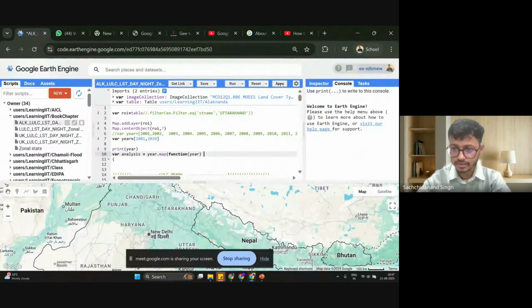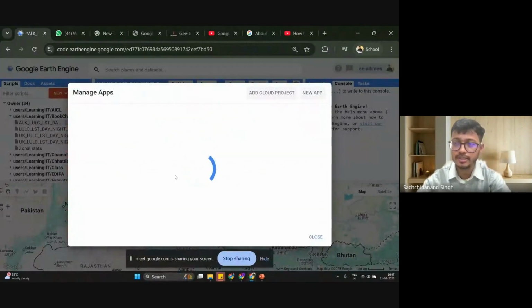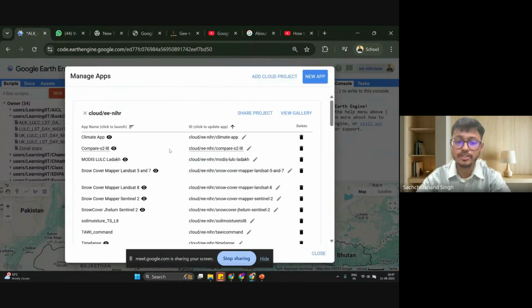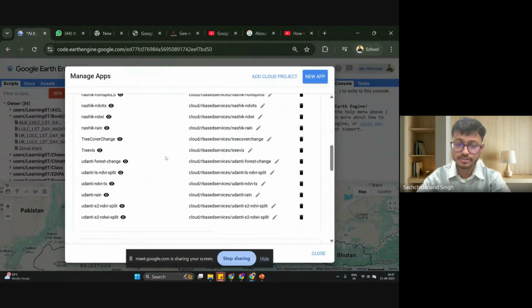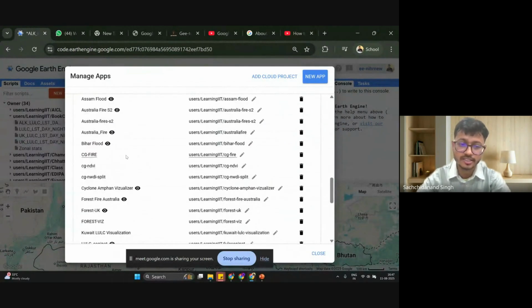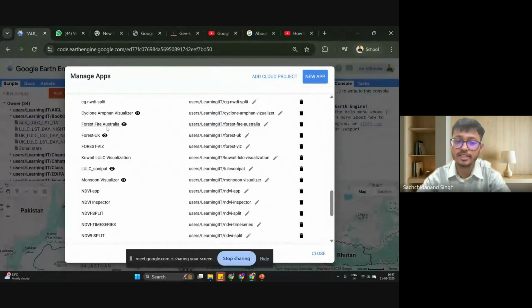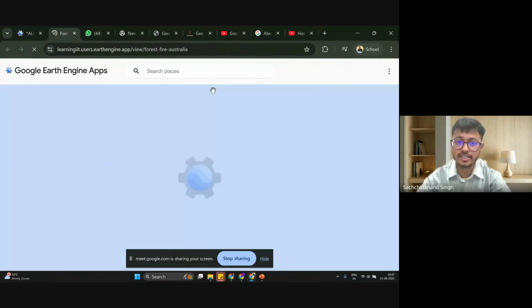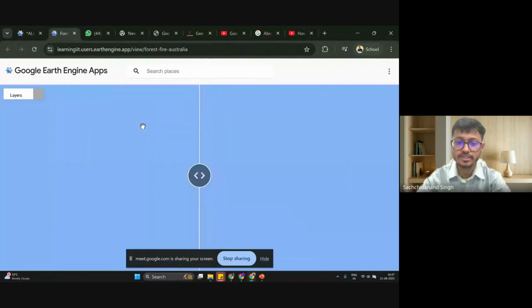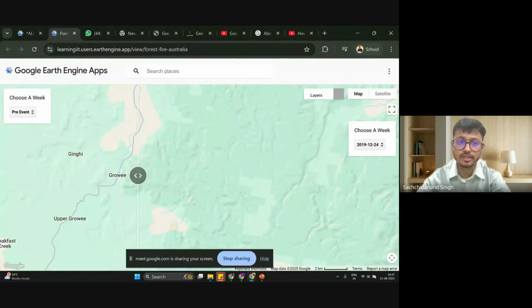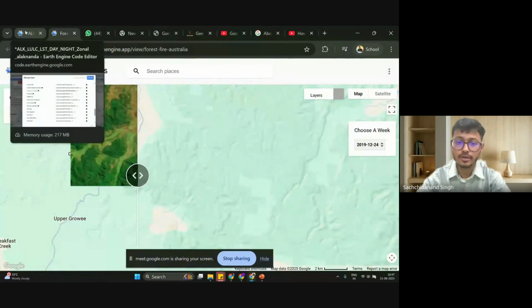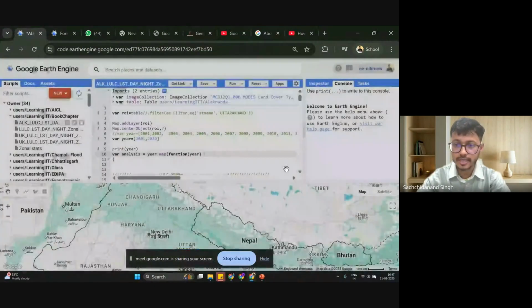And then there is also a button to create an app. So this Apps feature, which I told you about, is for when you are at an advanced level of learning. If you don't want to share your code but you want to share your product, Earth Engine itself has a feature to make apps. So you can create various apps using Google Earth Engine, and that app can be directly shared with anyone. And sharing that app will not share your code, but it will share your result. So likewise, you can use this Apps button.